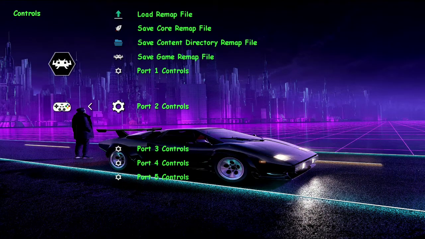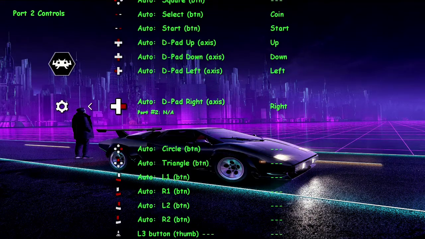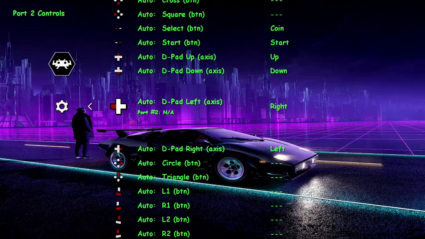Kind of like Galaga 88, great TurboGrafx 16 as well as arcade game. We're going to make the left and right flip-flop. We'll make our right our left and our left our right. And this is going to be for player 2. Player 1 will still be fine as this.